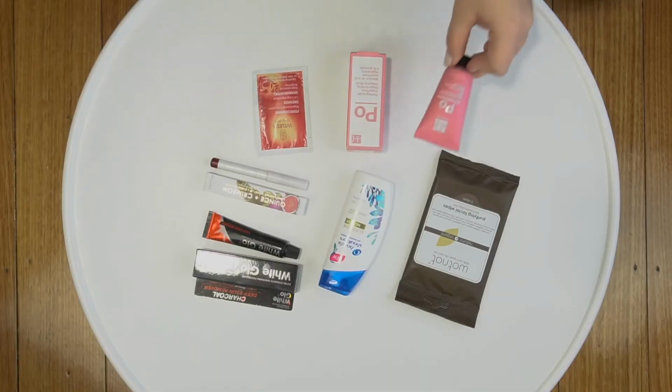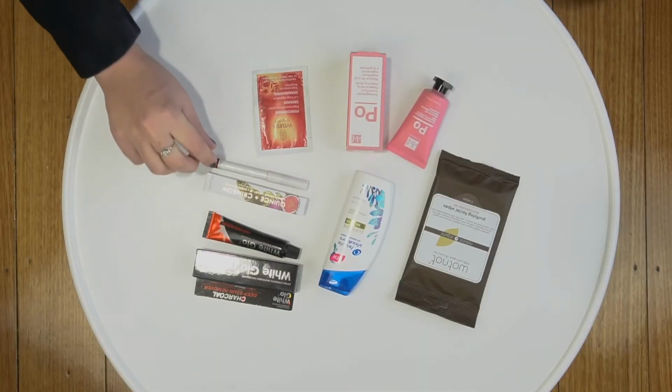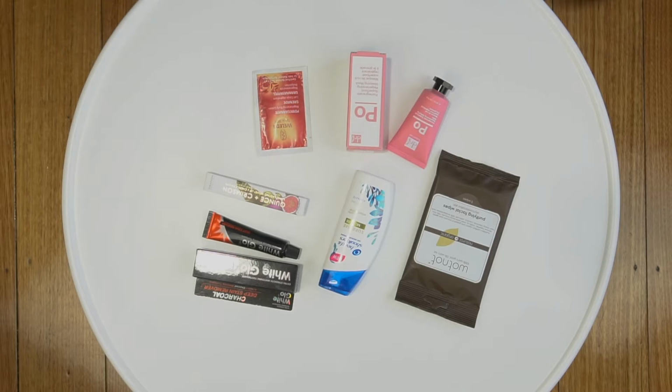I have the Serafim Botanicals Quince and Crimson Long Lasting Lip and Cheek Crayon. I'm wearing it as a lipstick today, but you can also wear it on your cheeks thanks to the buttery formula. It's perfect for travel because again, you can use it for lips, cheeks. It's a beautiful formula, really soft and buttery, and it's a really beautiful color too.